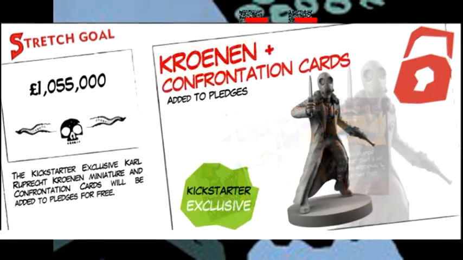Then we got Kroenen, the Nazi scientist with the gas mask. He's really famous in the movie, but this is the comic book version, so he's slightly different. People were confused about that, I think, a bit. But we got him, who's cool looking.